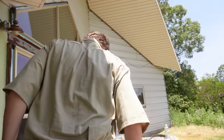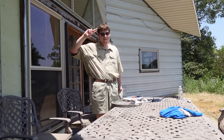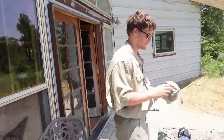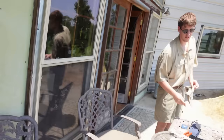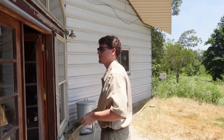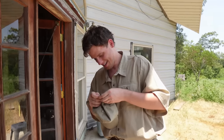All right, Maverick, now we gotta make that hat. You look like a Boy Scout. Scout's honor. What is it? Oh, no, it's Scout's honor. Yes, sir. I was never a Boy Scout. I got my Eagle Scout. Eagle Scout right here. You're actually gonna look like a Boy Scout when you throw this hat on, before we cut it. For those of you who don't know, my head is massive. Das Hatten. Das Hatten.